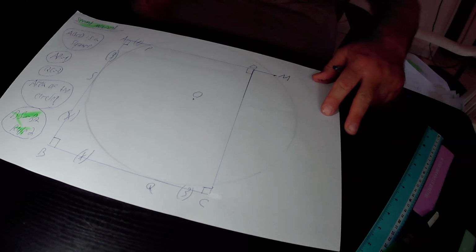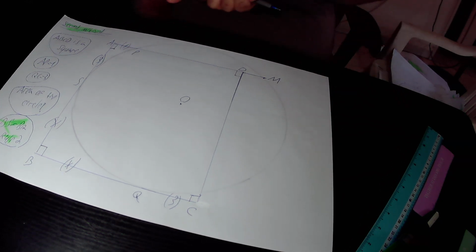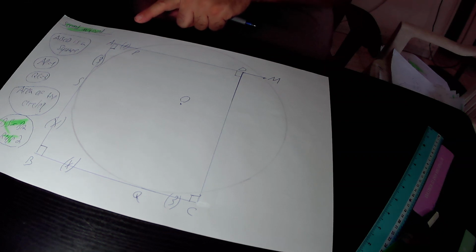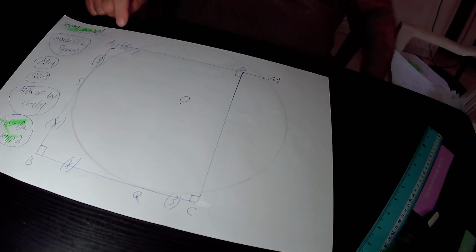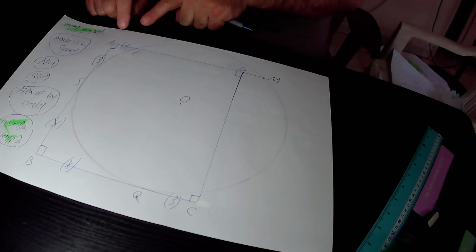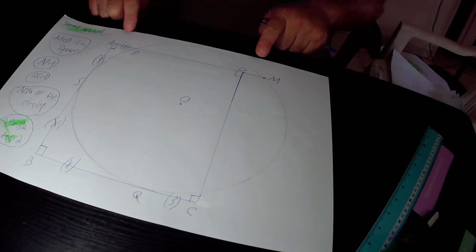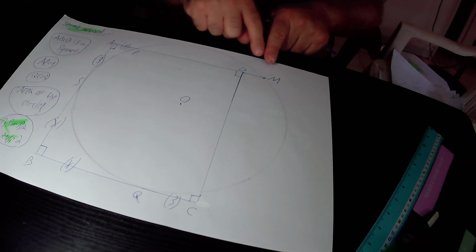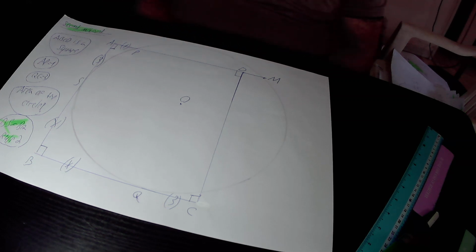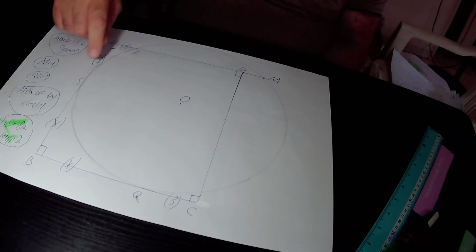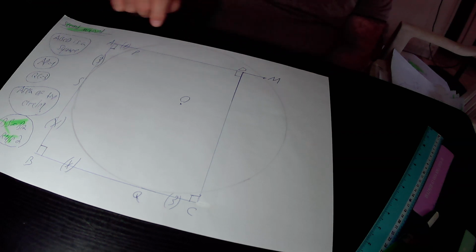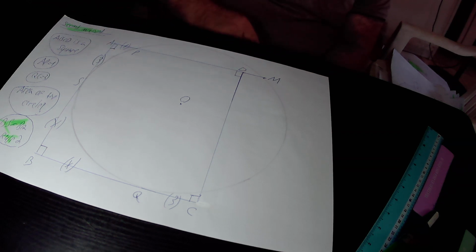Why? Because in our drawing, as I already mentioned before, for this common external point, point A, we have here tangent AS, and from the same common external point, point A, if we draw a straight line, we cut the circle at 2 points, P and M, and therefore we created here tangent P, we have created here chord PM. So all the requirements of rule 10 are satisfied, and therefore we can implement here rule 10. According to rule 10, the following equation is true, that AS squared equals AP times AM.